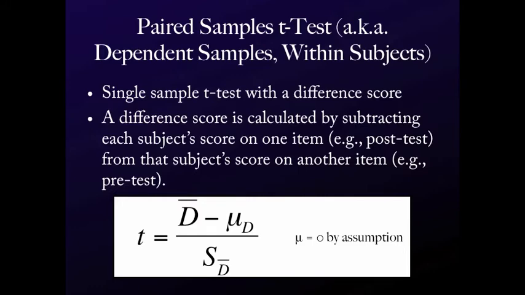So you have score one and you have score two, but then I just subtract them and give you just one score. And that's your D score or your gain score. Now again, if I'm comparing that sample to a population, right?